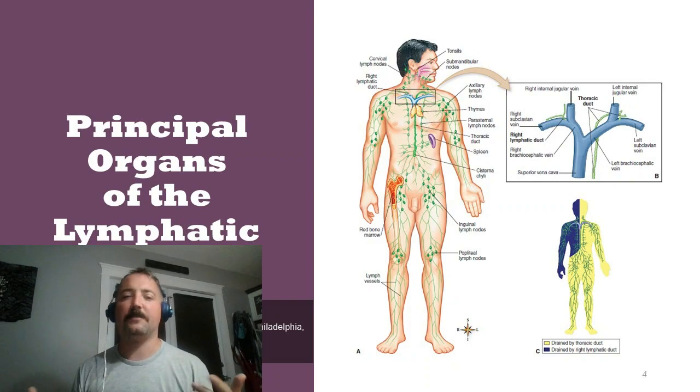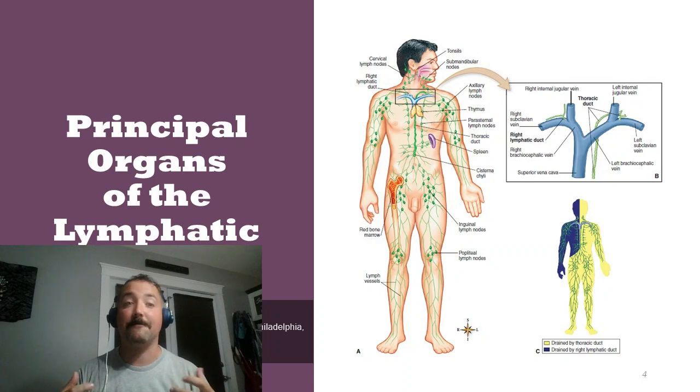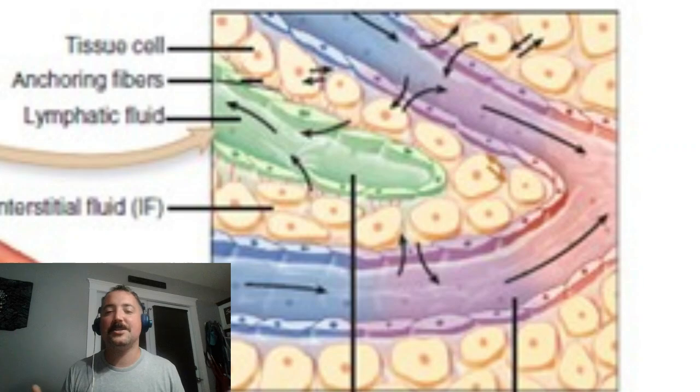So just like we have blood vessels going all over our body that carry blood, we have lymph vessels that carry lymph. So the next great question would be, what's lymph? Lymph is essentially interstitial fluid. That's the fluid between cells. And that's filled with things like waste products, like dead cells, bacteria, and the byproducts from phagocytosis.